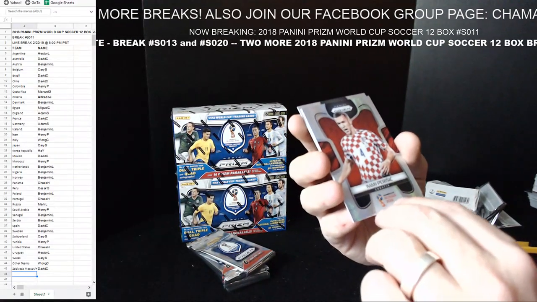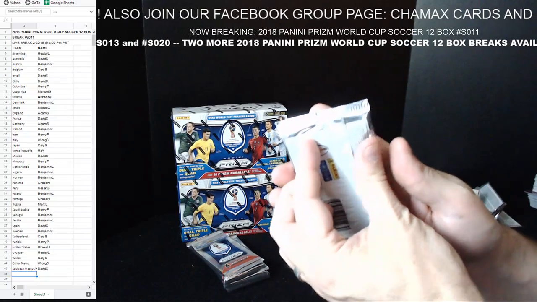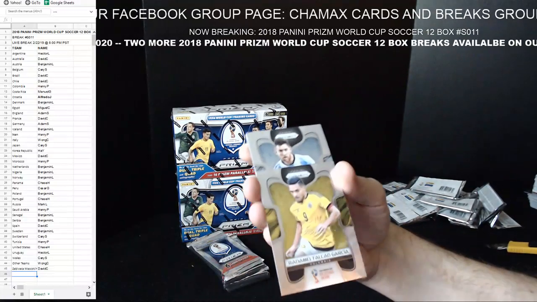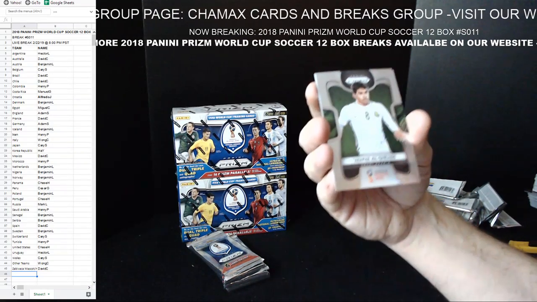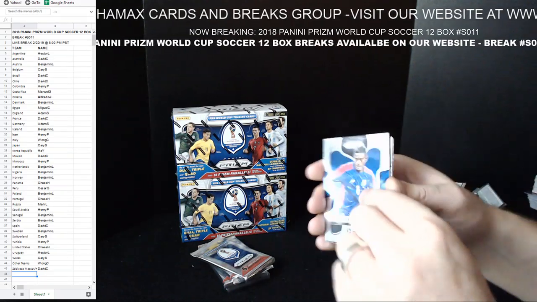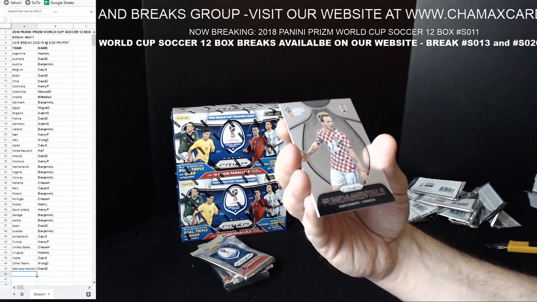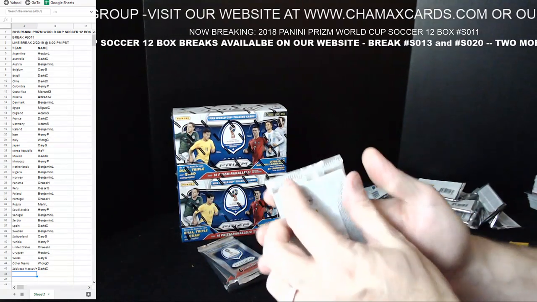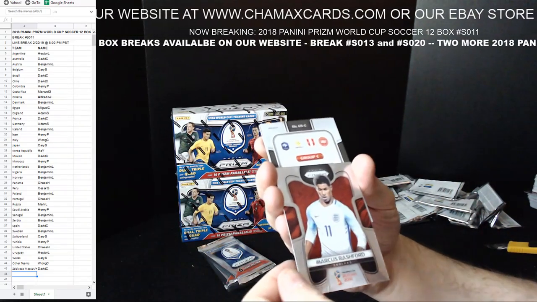Ivan Perisic, Croatia? It's Perisic. I know with the Croatian names, when it has a C like that with a thing on top, you know that. Harry Kane, Scores Club. It's the first Kane card we've seen, England, which is strange. Ivan Rakitic, Fundamentals, Croatia. So far no auto in this box. Oh, just when I said it.